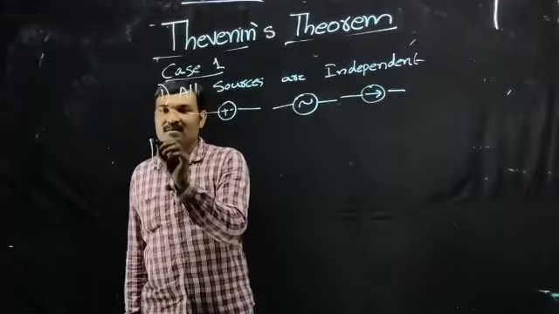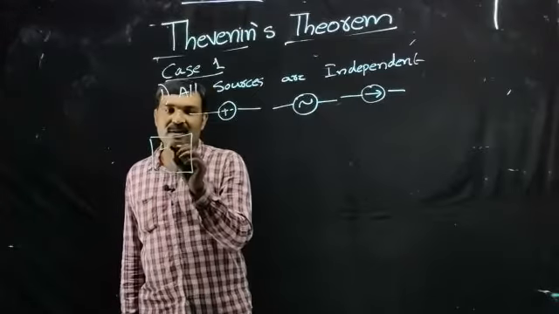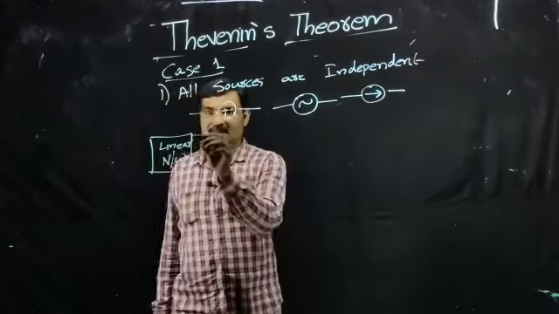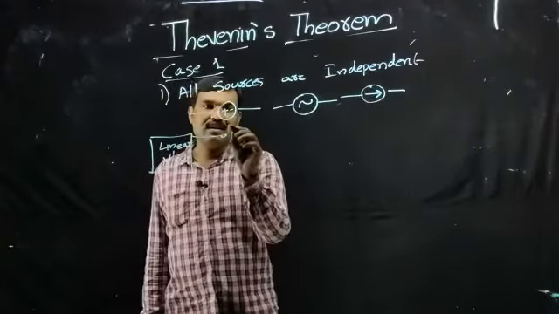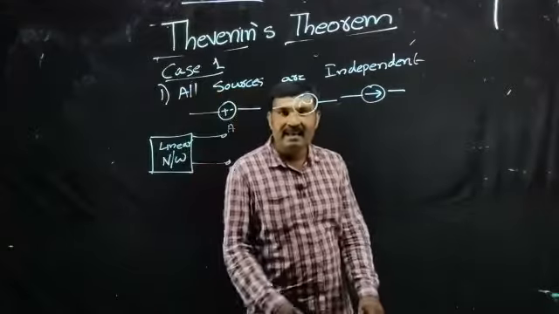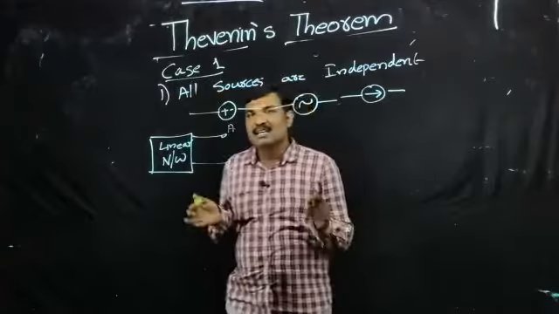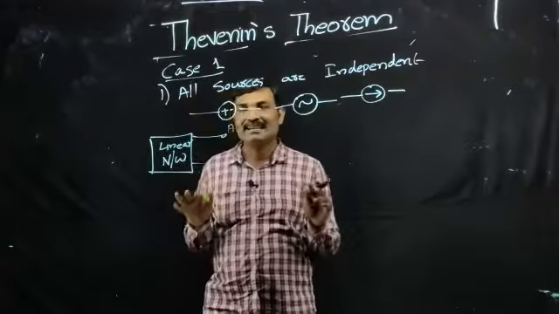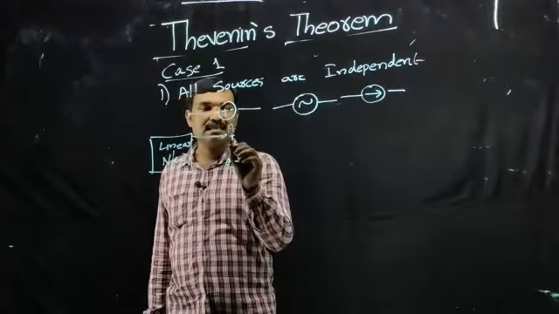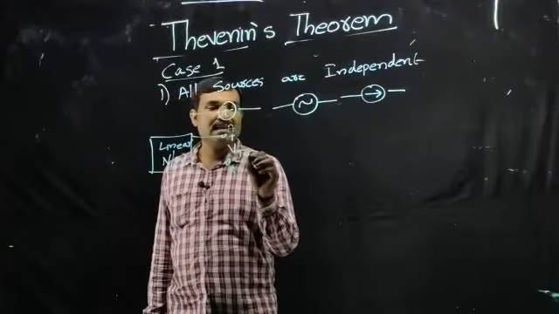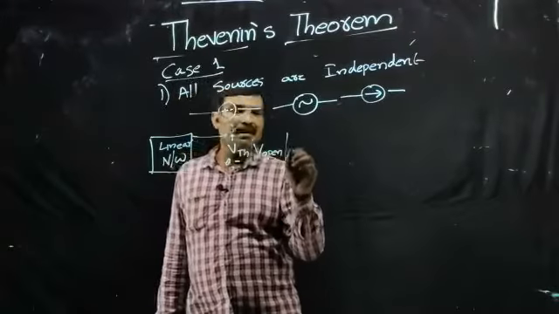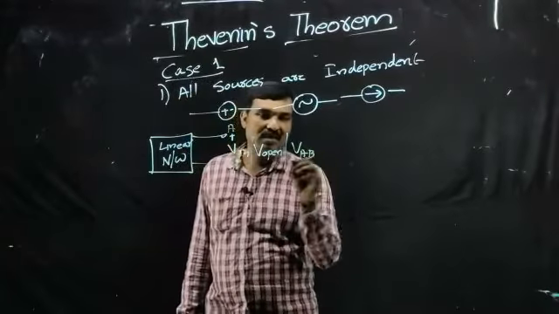So I am drawing the network. Again, we have a linear two-terminal network consisting of bilateral elements, right? So this is our terminals A and B. At these terminals, we can connect any element whose voltage, current, or power is to be determined. That can be treated as a load, right? Now, this open circuit voltage is called Thevenin's equivalent voltage, VTH, or V open circuit, or simply VAB, the voltage across the open circuit terminals.